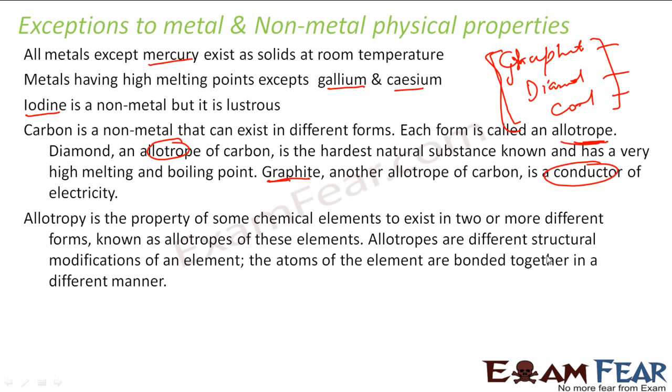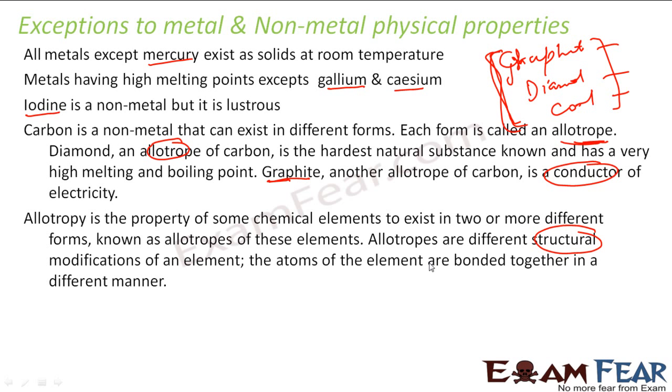Allotropes are nothing but different structural modifications of elements. So the way the carbon is structured is different. But if you see, all have the carbon element. If you go to the atomic level, all these three are composed of carbon. But the way it is structured is different, and that's why it has different properties, right? So the atoms of these elements are bonded in different manners. We'll learn more about carbon bonding and carbon allotropes in the next chapter. But for now, just understand that this is the exception: they are carbon allotropes.